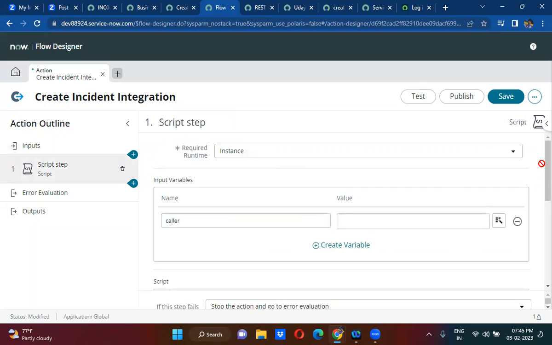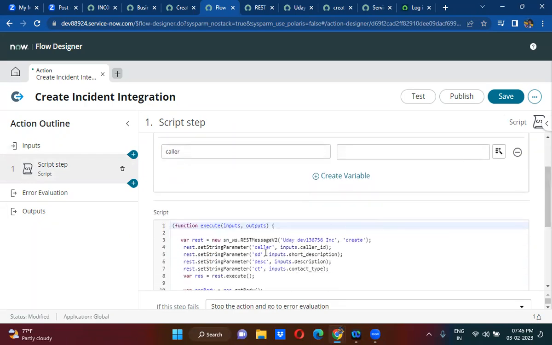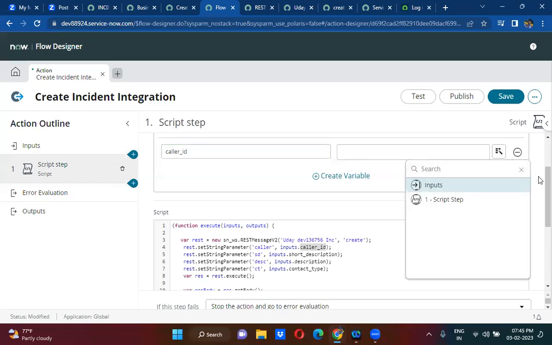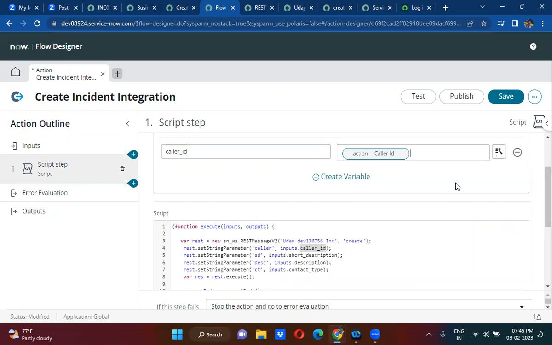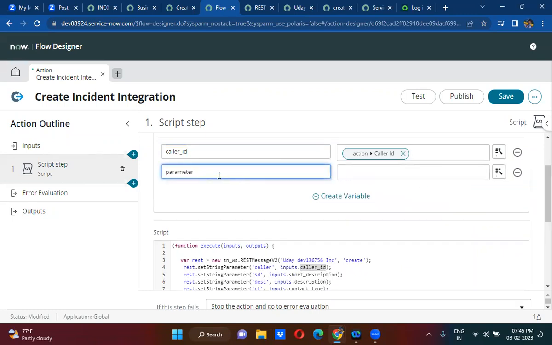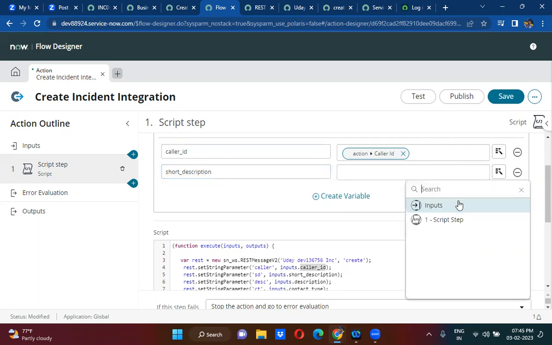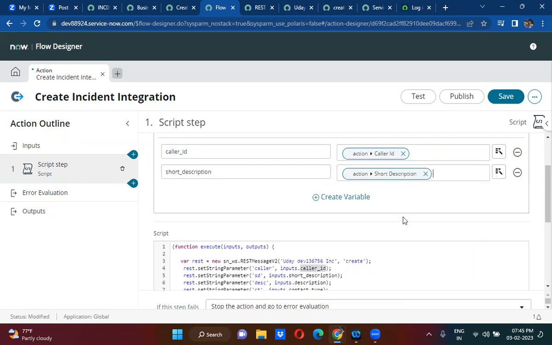See, whatever you defined here, caller ID, that you have to provide here: caller_id. This you will take from these inputs. Caller ID. Description: short description.